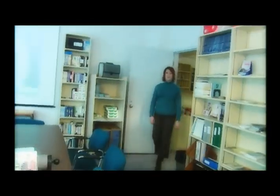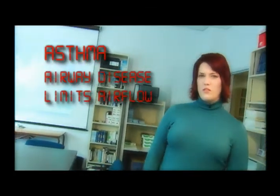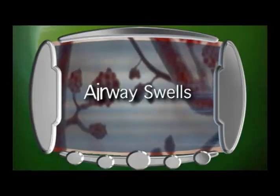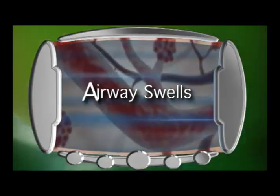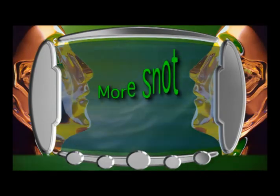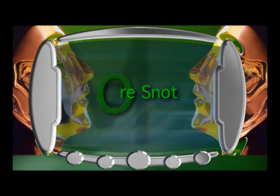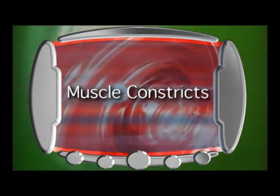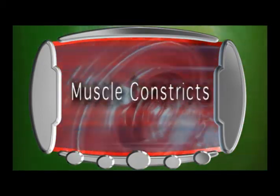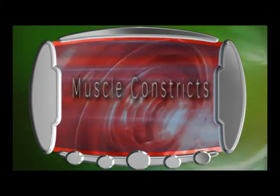Do you know what asthma actually is? Asthma is a chronic airway disease that limits the amount of airflow that can move throughout your lungs. The first thing that happens is your airways get inflamed and red and swollen, like when you hit your knee. The second thing is your airways fill full of snot, which also helps to block the amount of air that moves through there. And the third thing is the smooth muscle around your airway gets twitchy, and it constricts and presses on the airway from the outside.